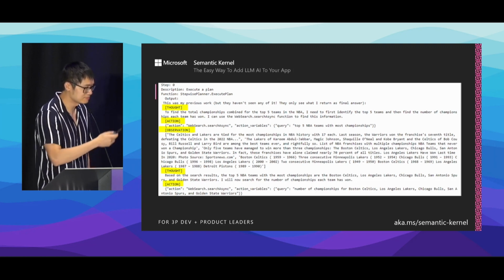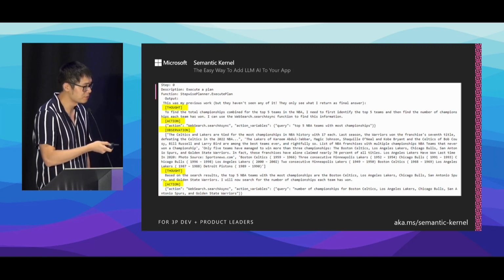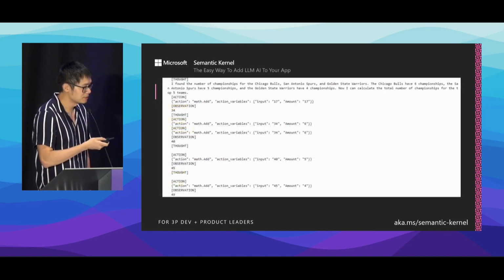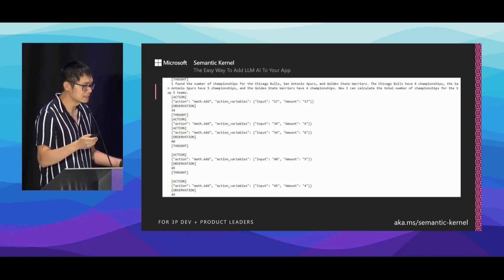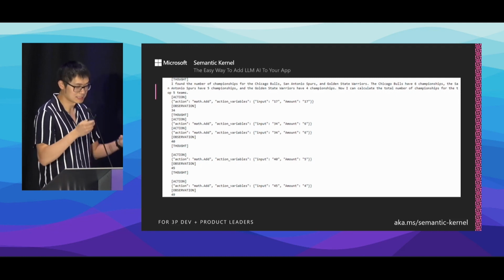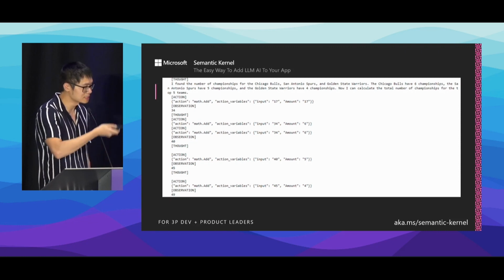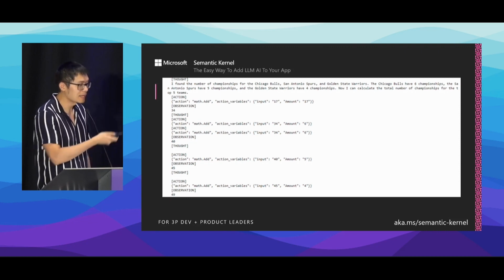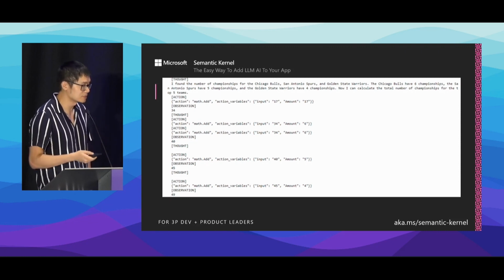So this was just step 0, but fast forward even more, and you get to see, okay, I found these things. Did I collect enough information? At least the planner would say, I think so. So now I'm just going to add this all up, and use the math function to do that.